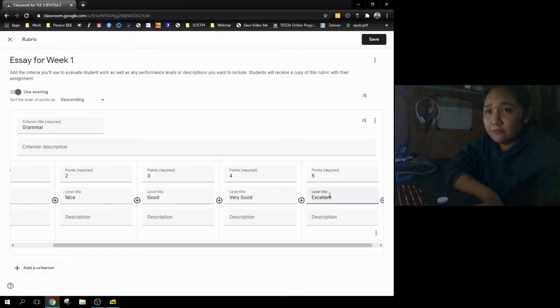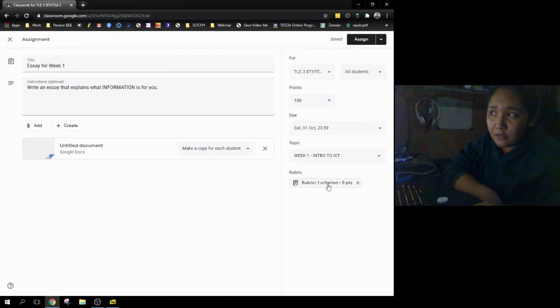Then we click on save. Then we close this. As you can see, we now have a rubric with 1 criterion. So we can put other criteria if we want. I just don't have the time. So if I remove this, the student will be forced to upload an output. And you can put that here actually: please upload an output. You can put your instructions here. As long as the students get clear instructions, it will be good. Right? So that's how you make assignments. We click on assign, then we'll be good to go.